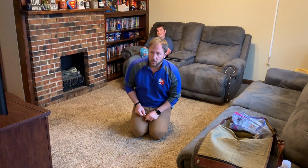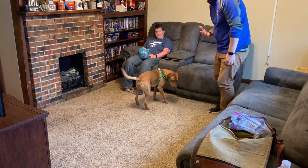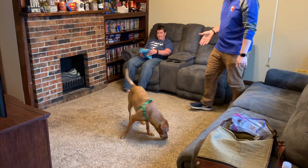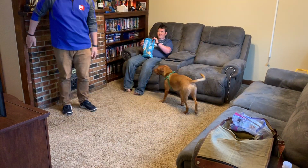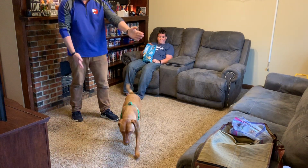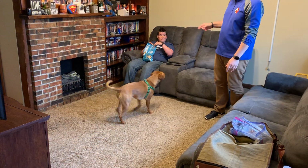All right, so what we're going to do is I'm going to step back, and I'm going to let the guardian go ahead and crinkle the chip. Now, I'm going to say that the line goes basically from here to here. It's hard to see from your perspective on the table, but there's a line in the middle of the couch. So I'm just saying this invisible line. So when you crinkle the bag a little bit.